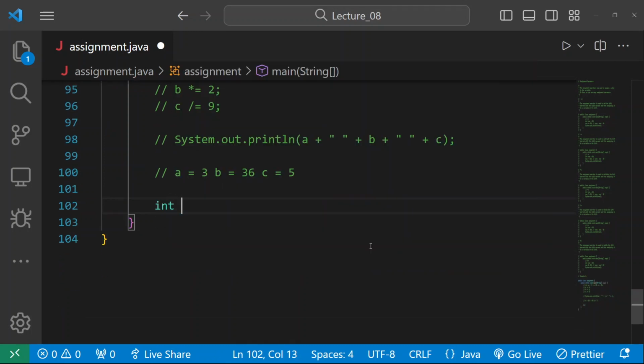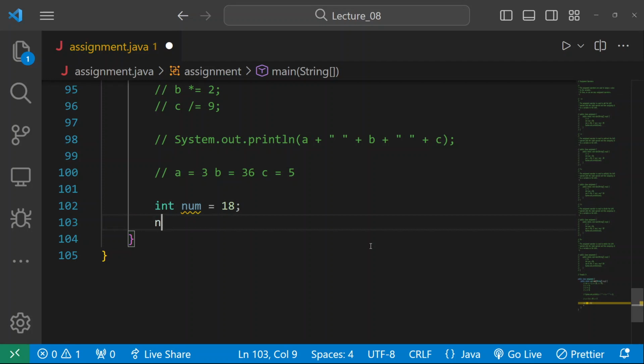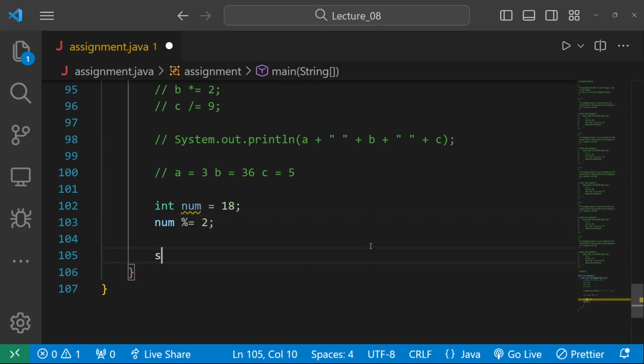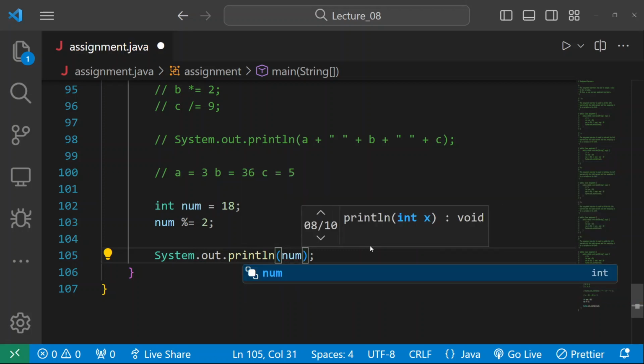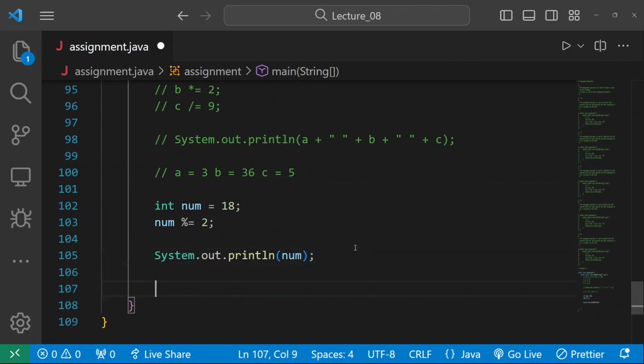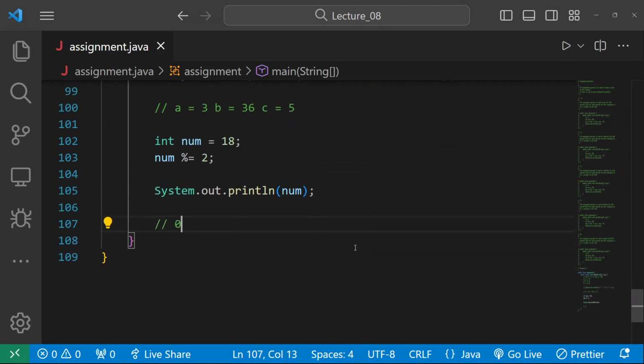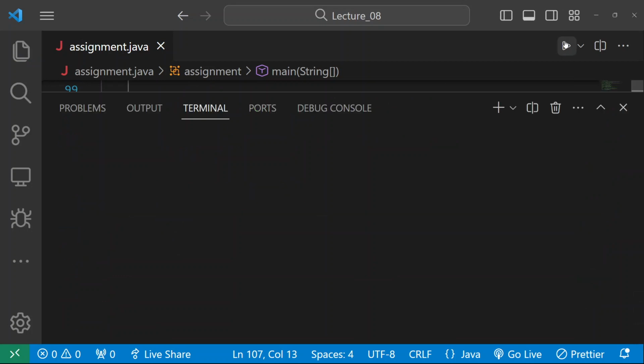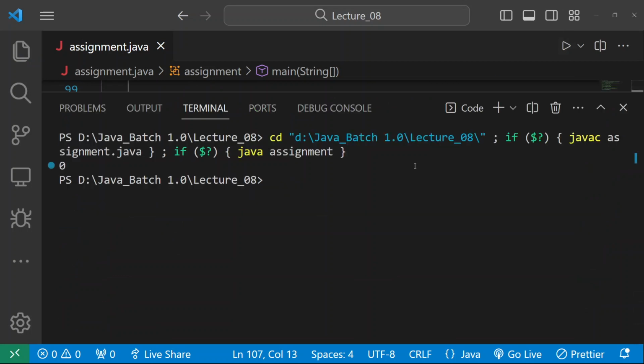Go and search this question. You will see this question in interviews. MCQ questions are present, and such types of questions are asked for the assignment operators. Now anyone with the output, only 30 seconds. Very simple thing. 0. Yeah. Anyone with the reason? Why zero? Modulus gives us the remainder, so 18 divided by 2, we get the remainder as 0.